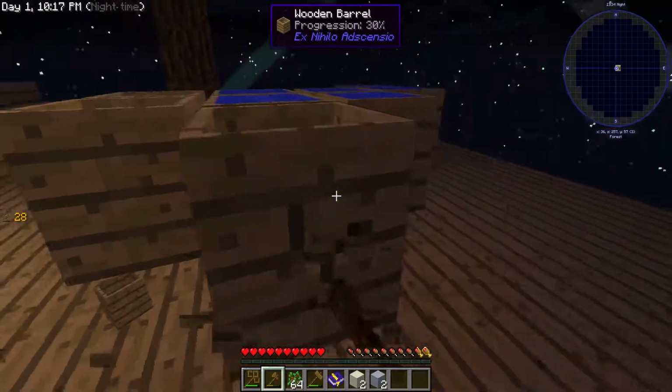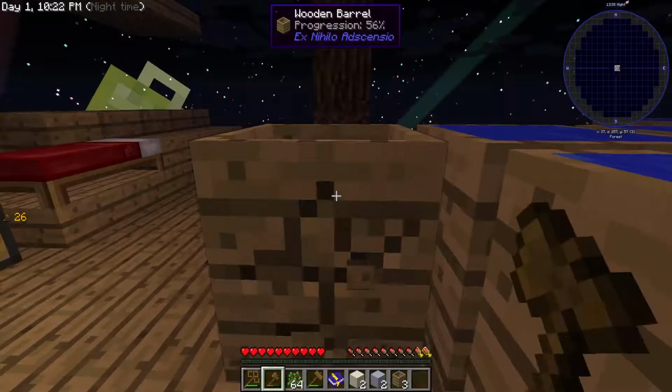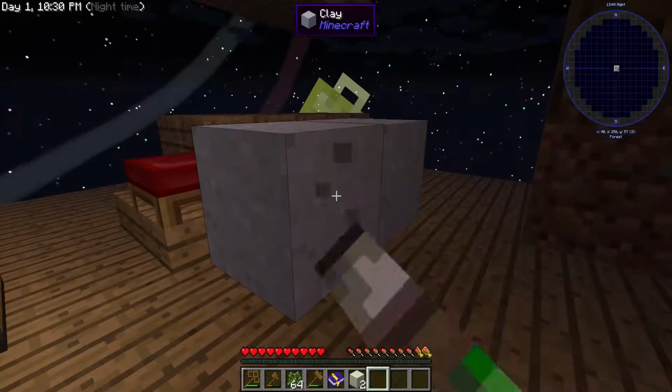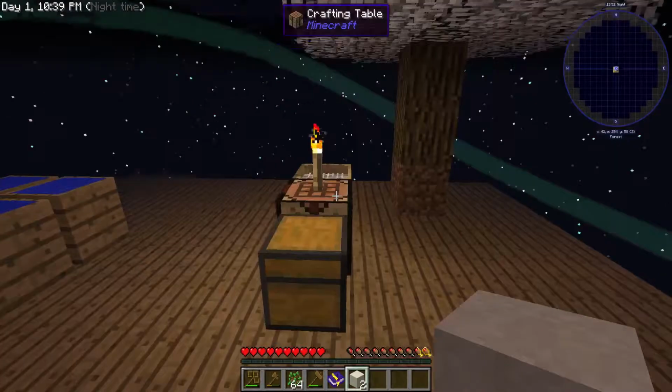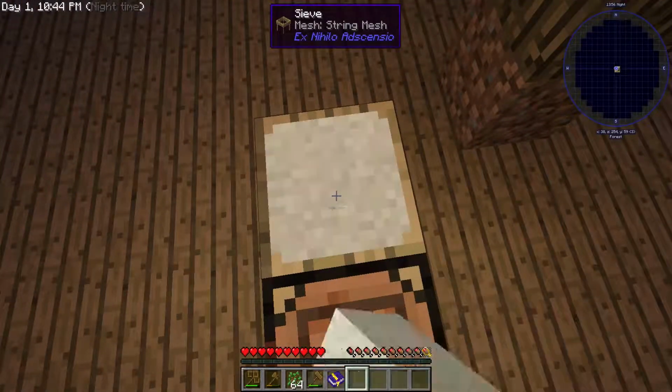And then I'll probably get rid of the 4 barrels that we've used for water. I'll get rid of those. Throw down the 2 clay blocks. Get rid of them. So now that we have the sieve, let's go ahead and turn some dust into here.